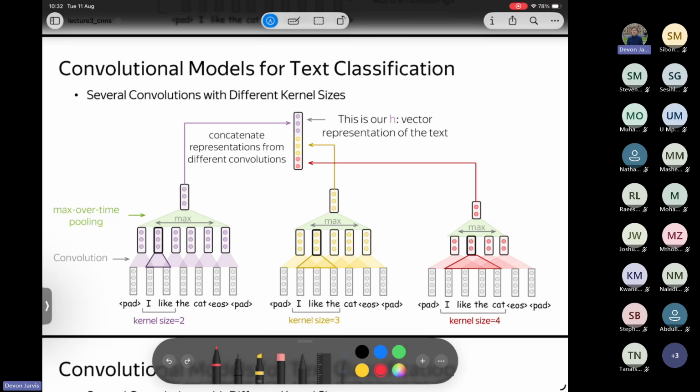And so in that case, you need to have a really large kernel so that you can actually slide over and find those patterns. So maybe you'll have a handful of size 4 kernels, okay? But then you have your usual size phrases. So maybe in that case, it's just I like the cat, or like the cat. So then you have kernel size 3, right? Looking for your generic kind of sentimenty statements. And then you have your kernel size 2, all right? And kernel size 2 is doing things like not like. So often negation requires a bigram in this way, right?